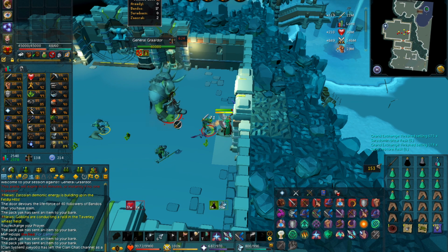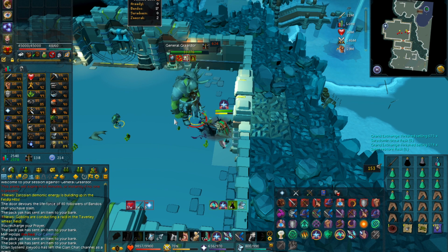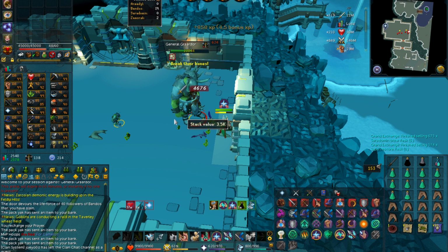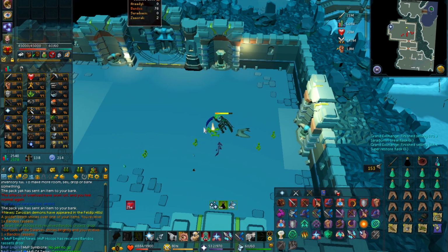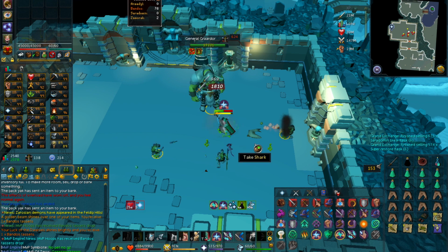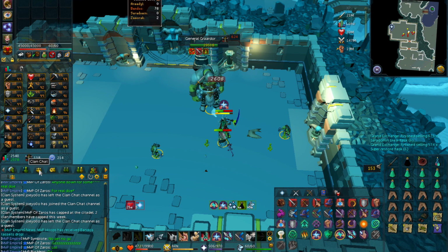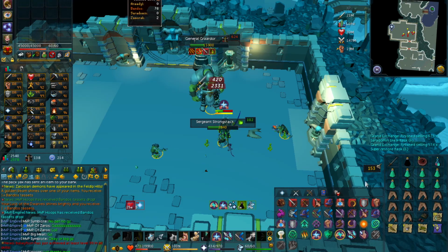So anyway, I did this for about 1 hour, full hour killing Bandos, and I got quite a bit of loot. I got this really nice drop right here, which was the Bandos tassets. That was about 1.6 mil, so that was nice. I also got a few 2 God Sword shards, I believe, and some Bandos boots. So I did get fairly lucky this trip, which was pretty nice. I'll just show you the final loot tab of the full hour.